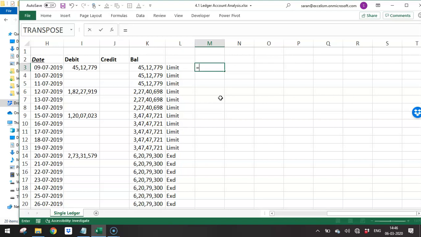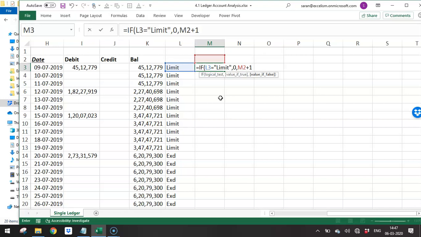Since above is 0 plus 1, it starts with 1. Then the third case: exceeded. Exceeded is 1, then below one more exceeded, above plus 1, it becomes 2. If continuously exceeded for 70 days, 1, 2, 3, 4 till 70 we will get. Now, please cross check whether this cell is equal to limit. If it is, 0. If not, what? Above cell plus 1. Try to understand it.